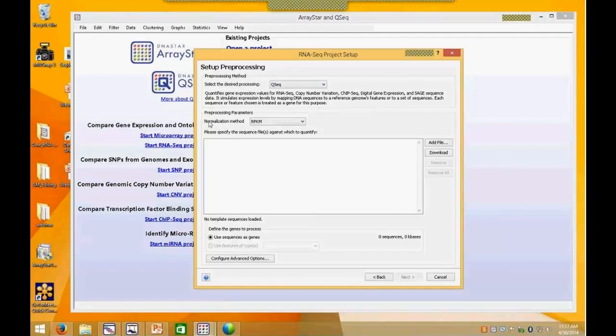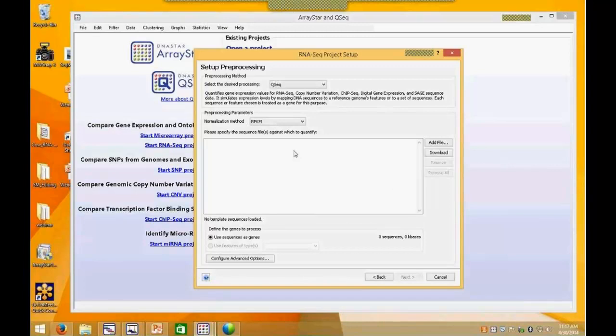and this explains in some detail what it's doing. It's going to be a normalized signal. We're going to align reads and then normalize for differences, since these FASTQ files have different numbers of reads in the file, so we have to normalize for that. And so we're going to use an RPKM normalization. And then this big box here is asking me, what do I want to quantify against?